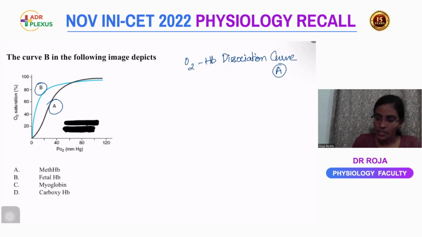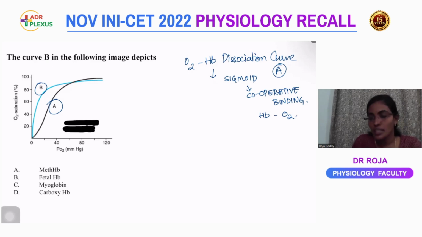Now let us have a look at this oxygen hemoglobin dissociation curve. What is the normal shape of the curve? It is sigmoidal in shape, and the sigmoid shape is because of the phenomenon of cooperative binding. This cooperative binding is seen whenever the adult hemoglobin is binding with oxygen. It means as one molecule of oxygen binds with hemoglobin, its affinity for binding with the other molecules increases. Totally it will bind with 4 molecules of oxygen. So that is about the sigmoidal shape and its significance.